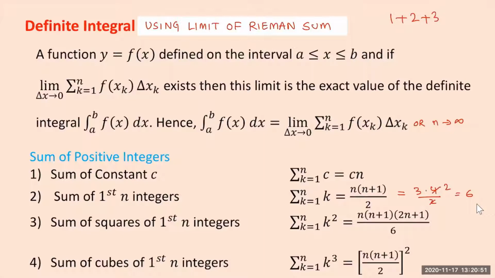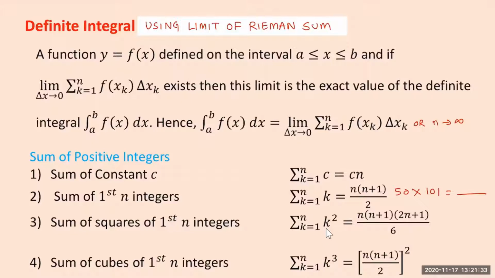It doesn't look so interesting when we are just adding 3 numbers. But if I want you to add 1 plus 2 plus 3 plus 4 plus 5 plus 6 up to 100, then this will be very, very useful. We can easily use the formula and find the value. If you want to go up to 100, this will be 100 divided by 2, which is 50, times 100 plus 1, 101. Now you can see if you multiply that, you'll get the result. What is the result of adding 1 up to 100? It's 50 times 101. So it's quick like that.